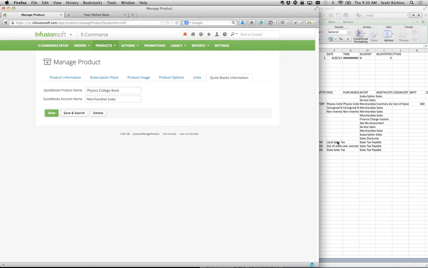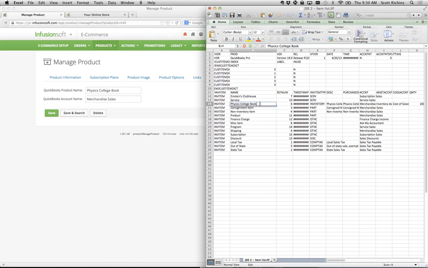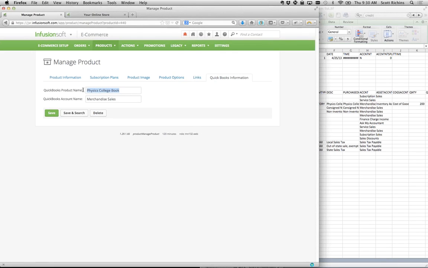Again, I didn't set up an example of subcategories, but if I had a category in here of book, it would appear something like this. You want to copy that entire thing as well so that it passes the information correctly back to QuickBooks.